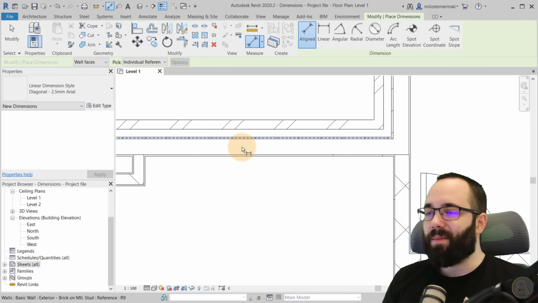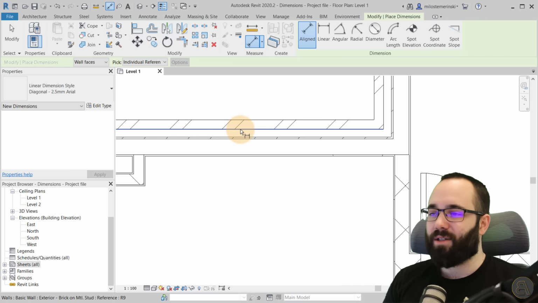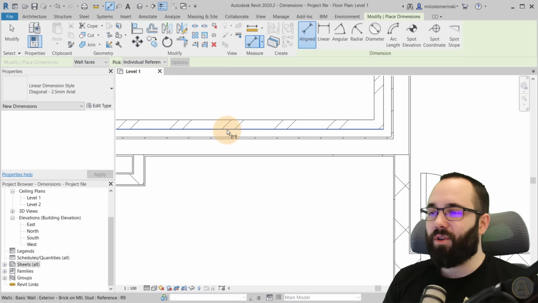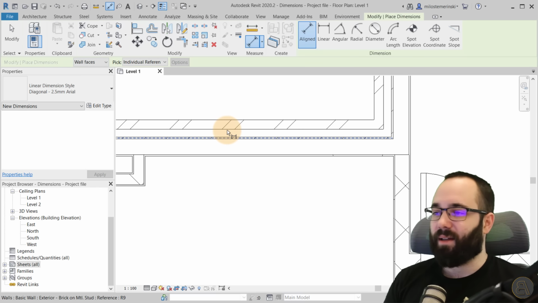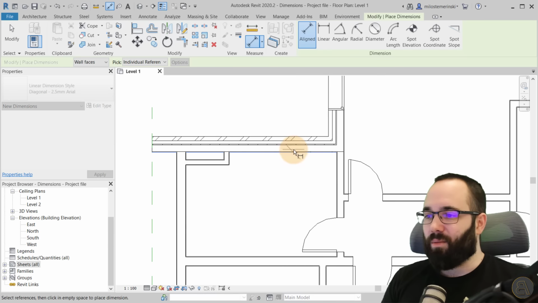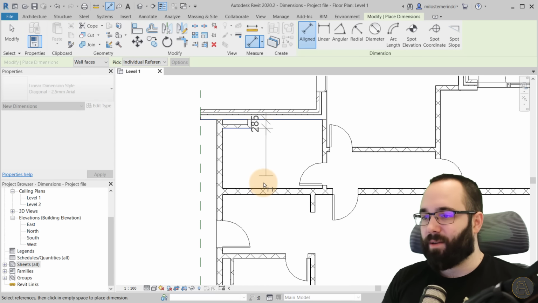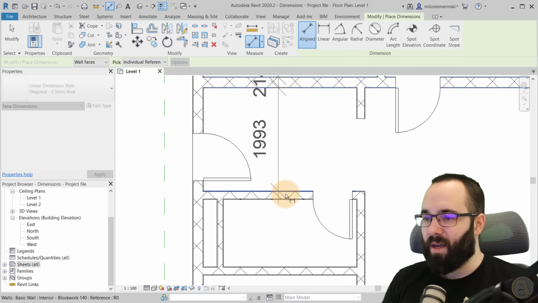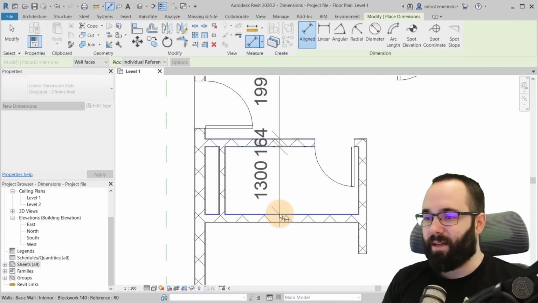See how it's just going to snap to the inside or outside wall face. However, if you do zoom in, you can get the wall center line, and I think if we use the tab key, yeah, so if you use the tab key, you can select individual layers. So even though this has been set to wall faces, if you click the tab key once or twice, it's going to toggle that, and it is going to override that wall faces option. So let's click this wall face, then let's go to this one. Then we can go to this one, and so on. So this is basically how you place a dimension.